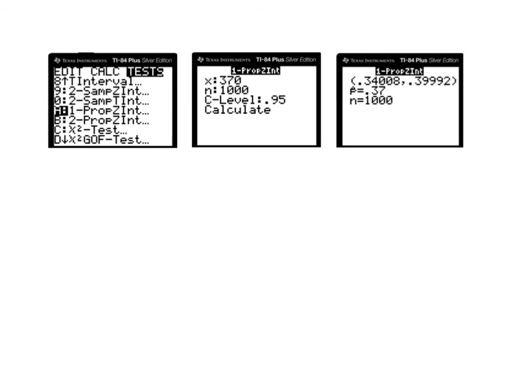Now, I do want to show you how to do this on your calculator. On your calculator, if you go to Stat, when you hit that button you get to the Edit, Calc, and Test screen. If you arrow over to Test, because this is considered one of the testing procedures, you'll get this long list of different tests that you can do. And what we're looking for is letter A, and this is the same on either calculator, the 1 Prop Z Interval. You can see that's what it means, 1 prop z interval.